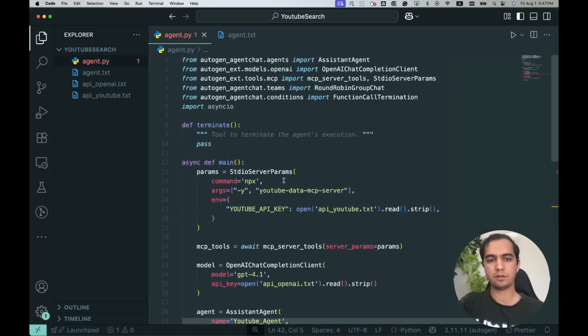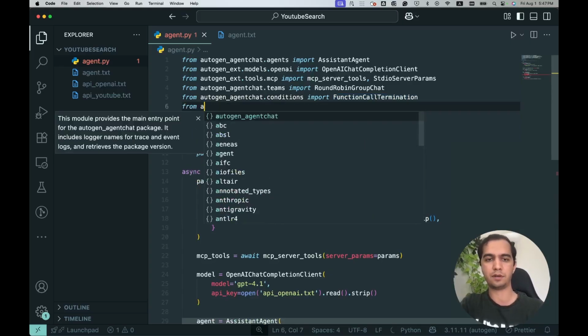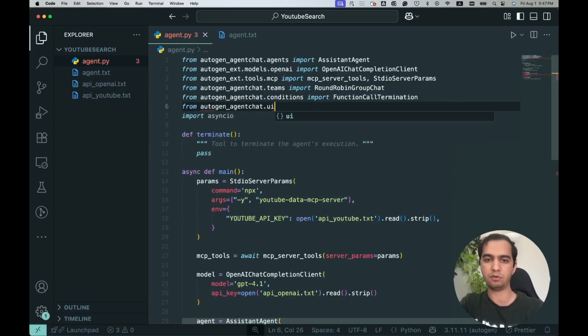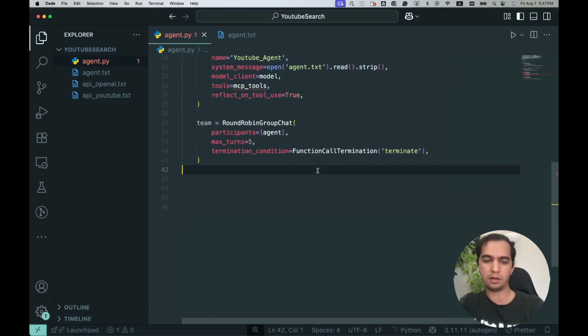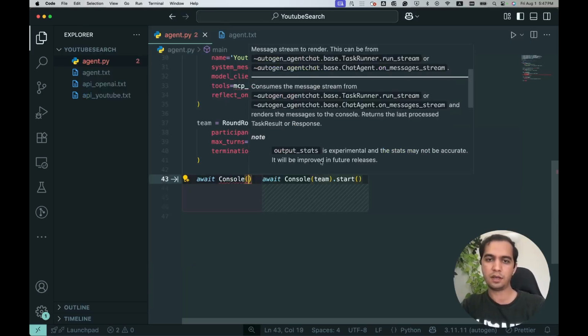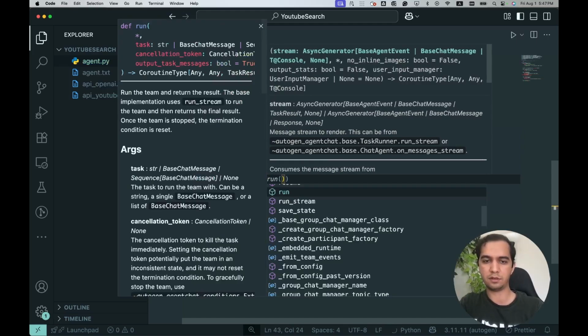So let's just do this in the terminal now. I can use the Console object in AutoGen, from autogen_agentchat.ui import Console. And I can await the console. As you see, it gets a stream. So I can say team.run_stream.